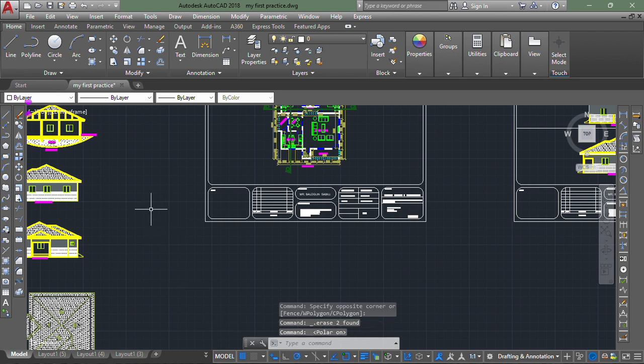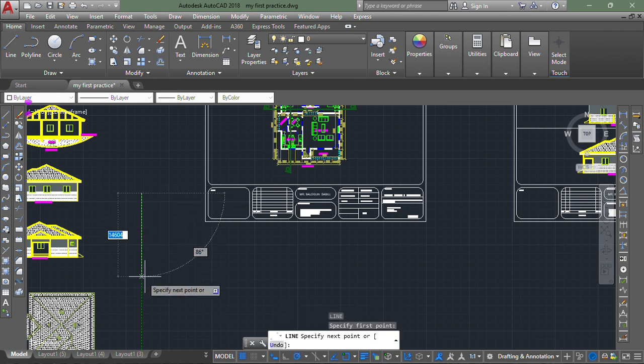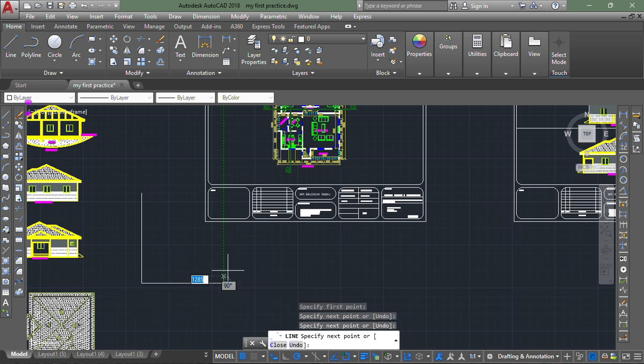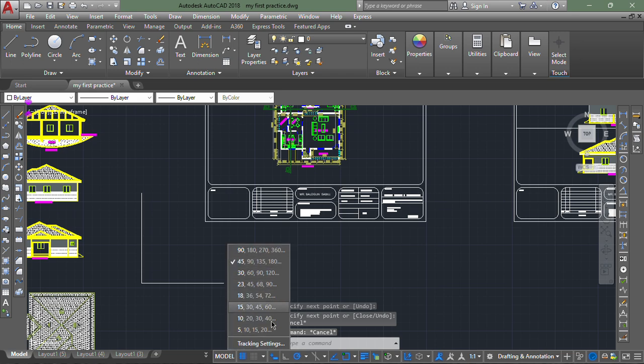And if I switch on my polar, then I can draw any line, be it vertical, horizontal, or diagonal. And for the diagonal lines, you can even come ahead and give it the angle you want by using shift and the less-than sign, right? Just like when we were doing our roof, we gave it the distance first, for example, and then shift less-than sign to give it the bearing, which is the degree. And you can also come here and select the various degrees you want. You can select them, right? So it will indicate them for you.